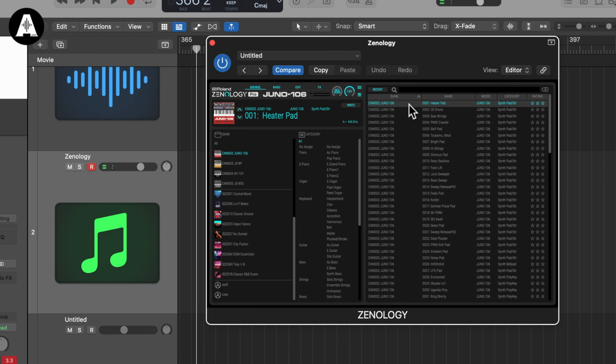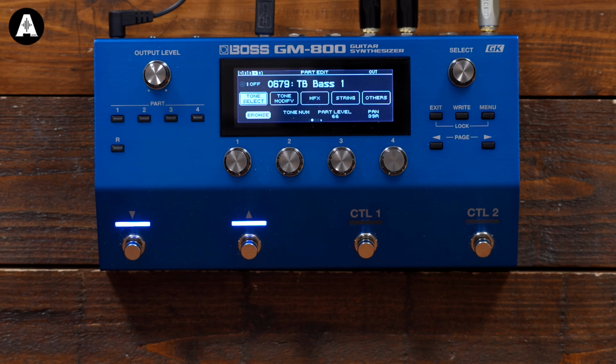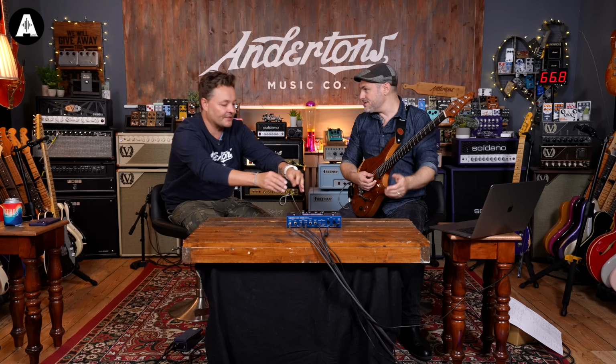Exactly. Insane. So I'm currently triggering it through my computer. If I like a sound, I can save it, put it on a stick, load it in there, and then mess with it. You can either control it and record all the MIDI that way, or if you like it, you load it into there, and then it becomes part of your set, your engine.